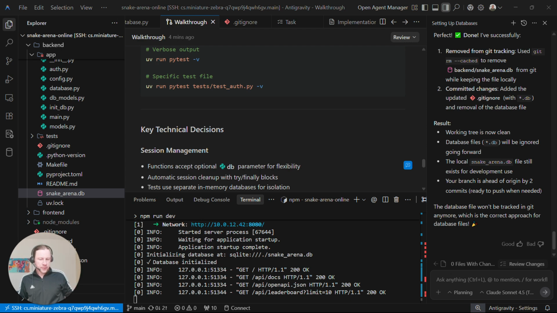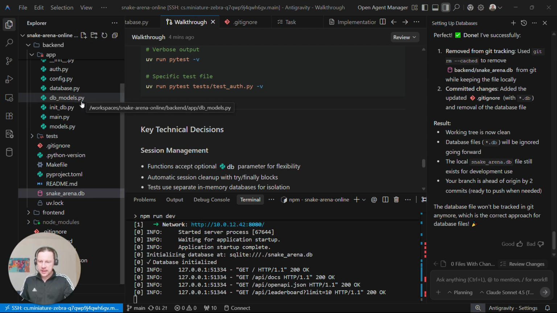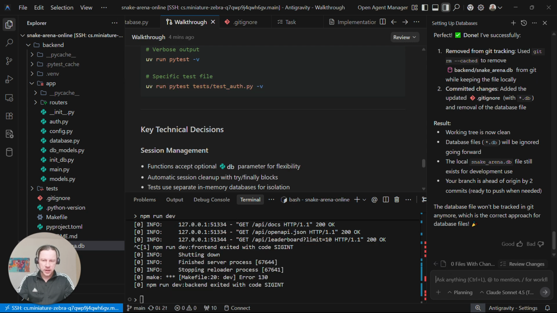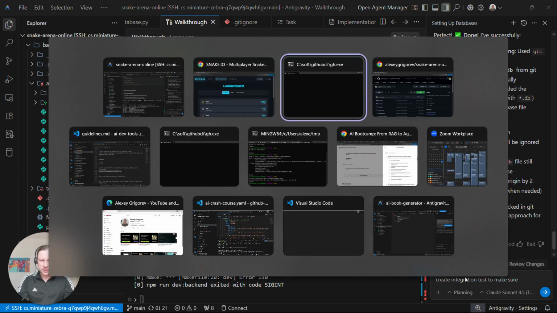One thing I forgot, and one thing we should do before we actually create Docker Compose, as I promised, I want to make sure that the connection actually works. And we do this by creating tests. So we continue where we stopped. I want to ask it to now create integration tests.